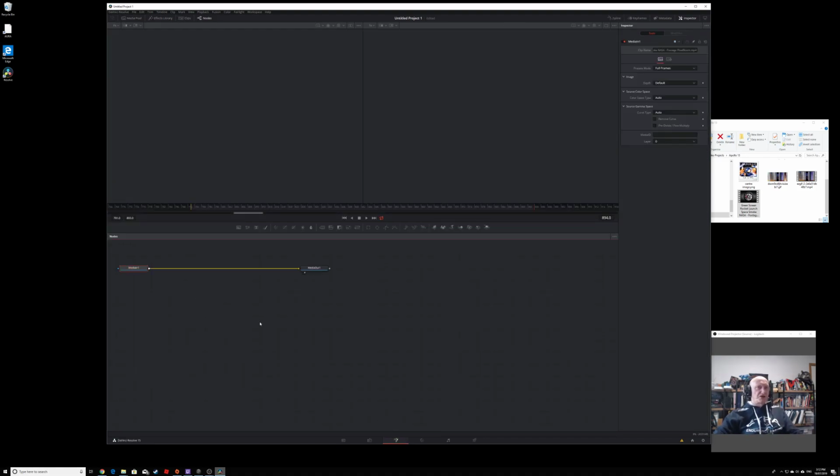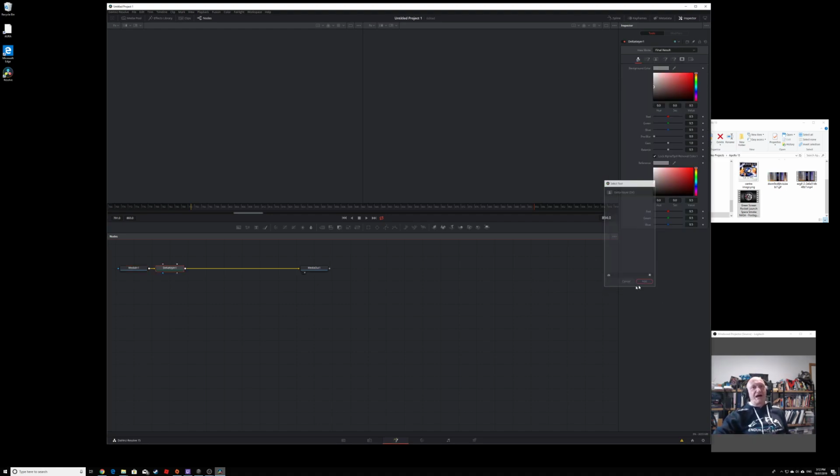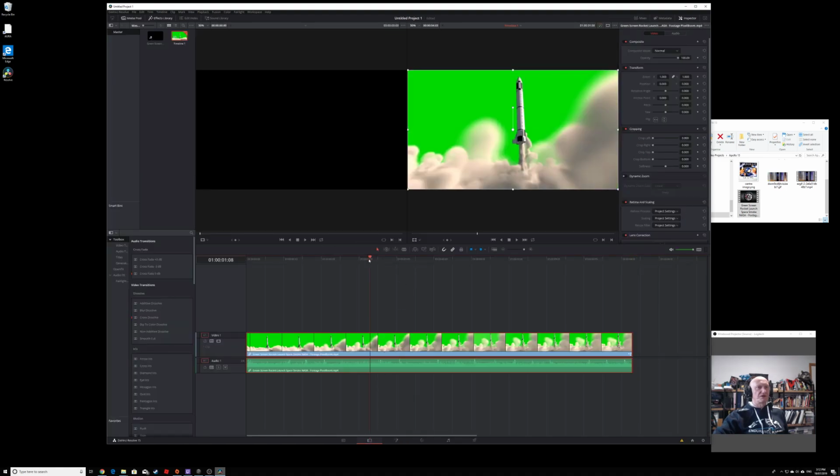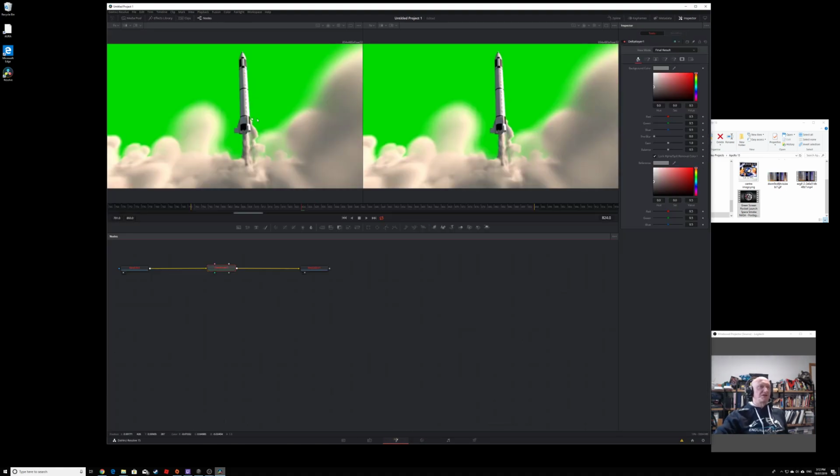So what you do is Fusion's highly complex. The way to insert a function is Control space. The function you're after is delta keyer. Right. So a delta keyer allows you to basically select a color and remove the color. So you add the media in function, right, essentially is the media that you're bringing in, and so you can click on these two buttons, and that will show you the media that's being brought in. If I can click on the right thing here, you can see that the media is being brought in.